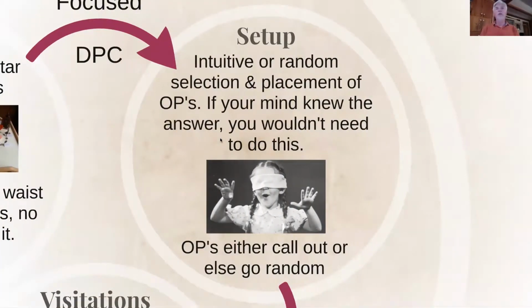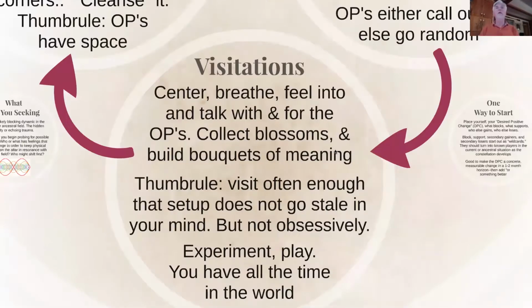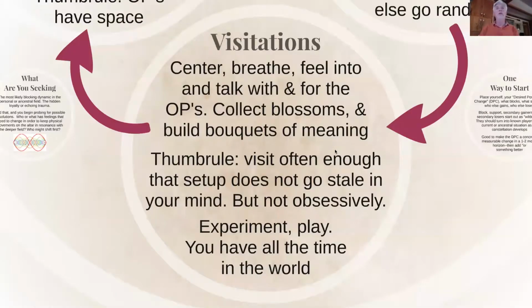Setting up: intuitive or random placement. If your mind knew the answer, you wouldn't do this. Random works. Somehow the deeper reality speaks when we get our mind out of the way. Here's how to do visitations and how often to do them. It's different for different people. This is an experimental process.